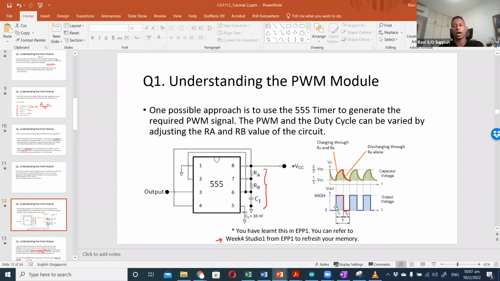So this is a pure hardware solution, because this does not require any software. There's no configuration of registers or anything. So we say this is one way in which we can generate a PWM signal without relying on the microcontroller that you're using.